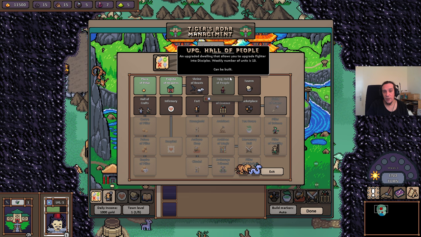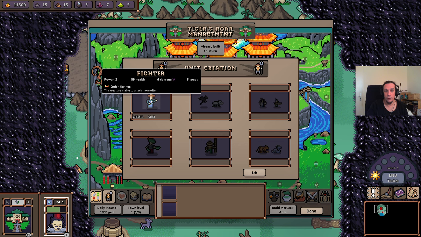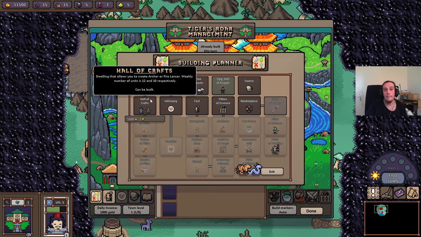Every building of these can be upgraded as well. So here the Hall of People is already built and offers us fighters. As you see, mouse over here, you see also a couple of details about the units, but more about that later. And if we upgrade it, the fighters are transformed into disciples. Every building that produces units can be upgraded. Like, maybe not every, maybe there are a few outliers that I have missed so far, but most of the stuff can be upgraded in this game. But also a lot of the other buildings can be upgraded as well.